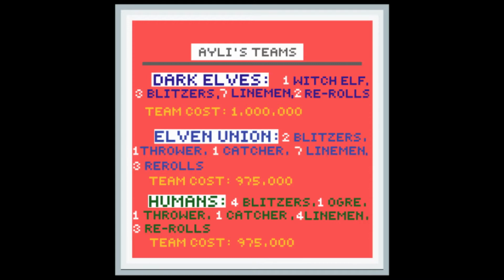So when you're playing dark elves, what you're doing is using your blitzers to secure safe blocks. They have a skill called block that says they don't get knocked down if both players would go down to a block. Instead, they stay standing, which is good because that's one more die roll that you could use to kick your opponent's ass with.